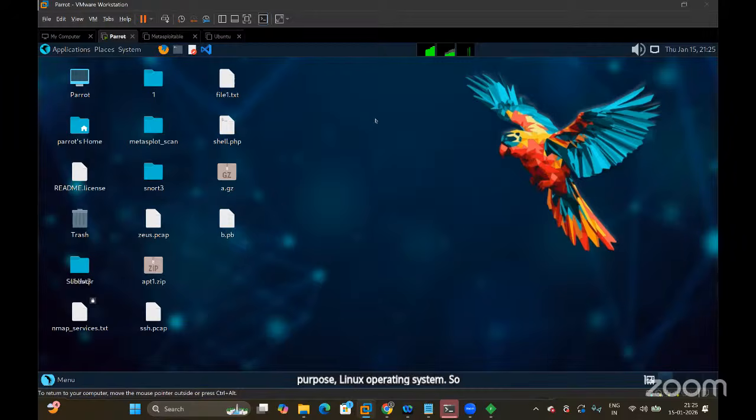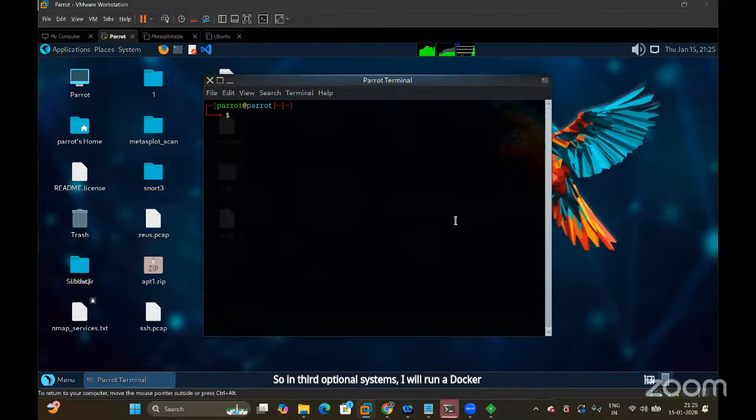So underneath, we are using Linux commands. In Parrot operating system, I will run a Docker container for the vulnerable web application.